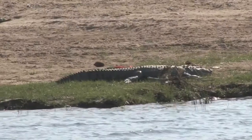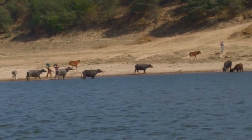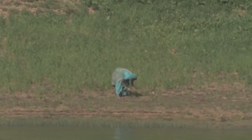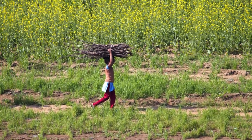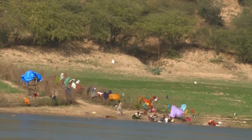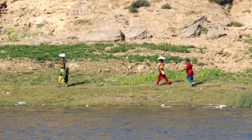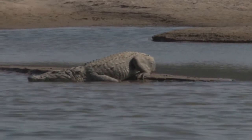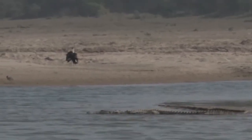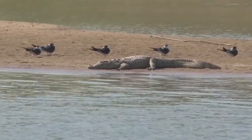Given the presence of these two crocodilians, it simply amazed us that the local people used the river and its bank for their stock, growing all kinds of crops such as these bright yellow mustard plants. This looks like a social gathering to do the laundry, but no doubt they keep a watchful eye, particularly for the Mugger crocodile. This mainly freshwater crocodile is considered to be occasionally dangerous to humans. It's quite mobile and can go considerable distances on land; however, it is not as dangerous as the larger saltwater crocodile.